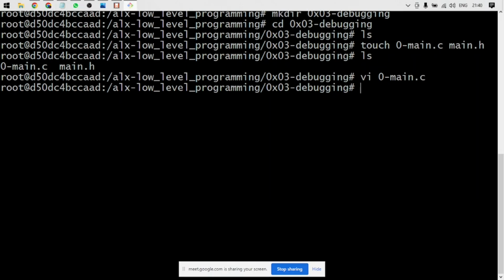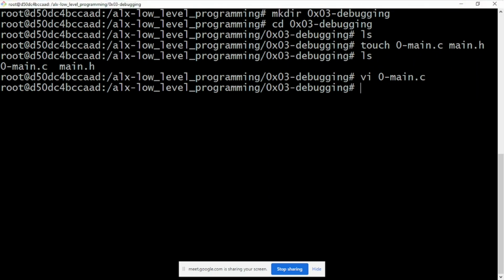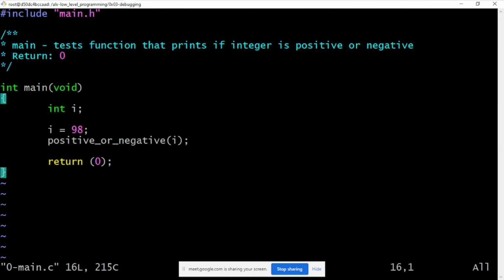Now, here it says this file must test that the function gives the correct output. For you to be able to debug something, it's just like someone gives you a phone and says, find out what is wrong with this phone. If you don't even know the phone, is it possible for someone that does not know the phone to find out what will be wrong with it? No. And that seems to be the case here.